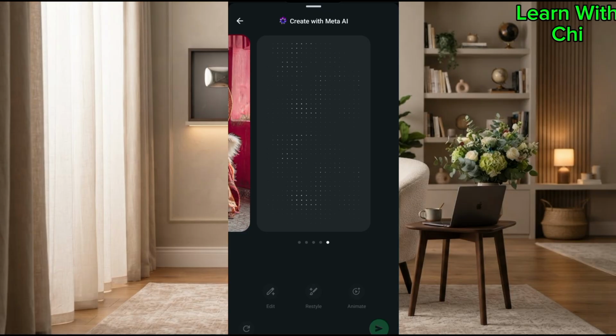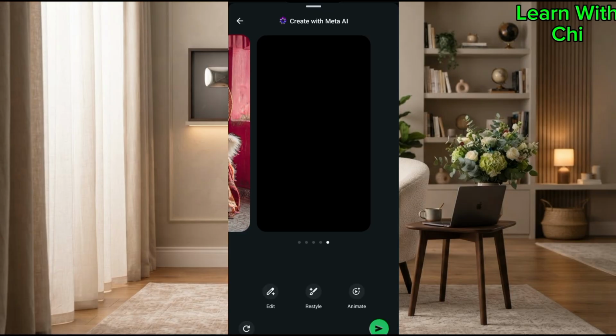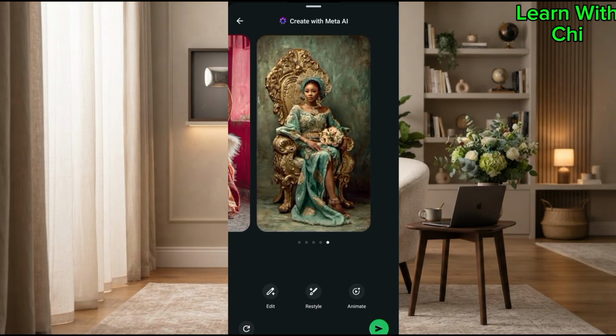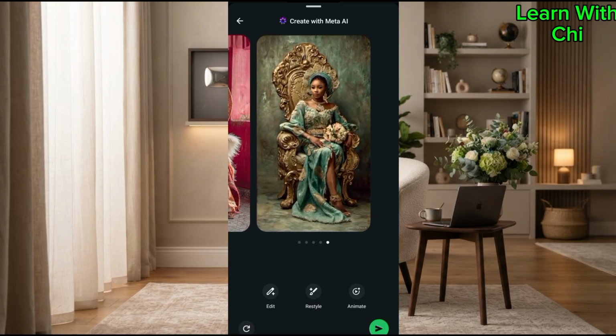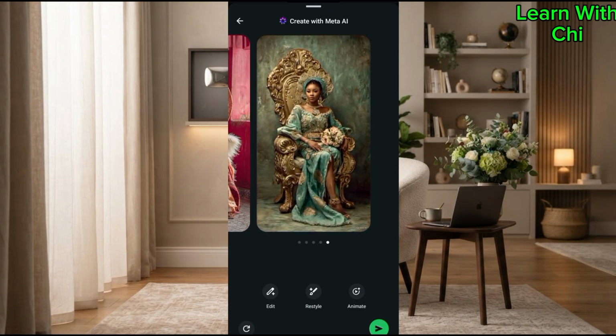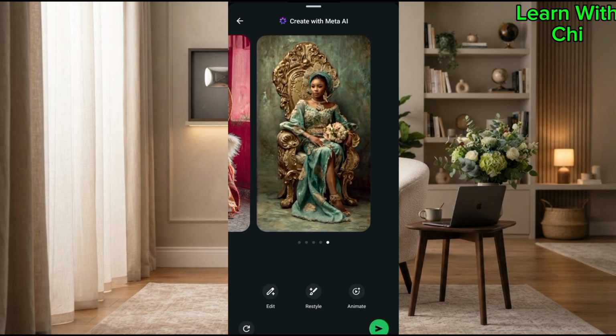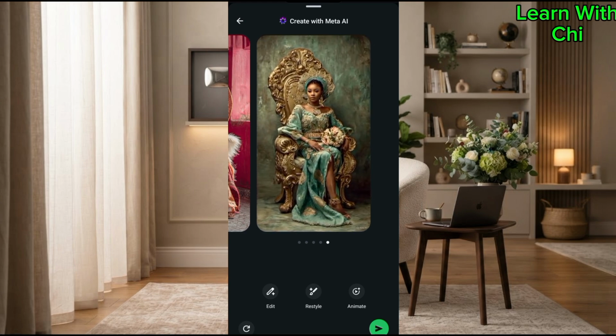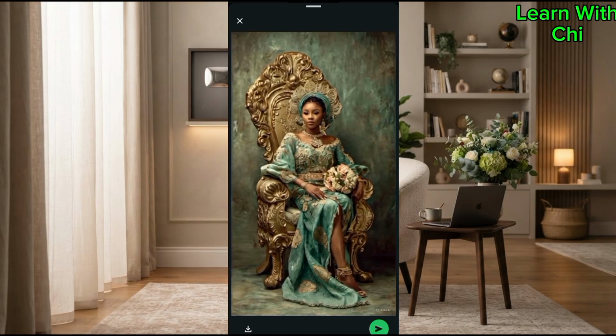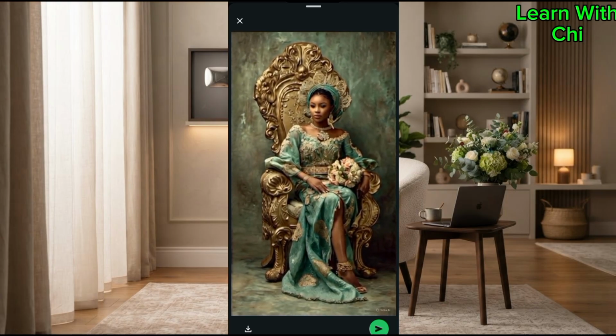You know how it's done now. As a matter of fact, some people are still passing through this process: generate the image, use their script to go and get a voiceover, and they create their videos, guys. But with this, everything is okay. Let's play it, guys. Take a look at it.